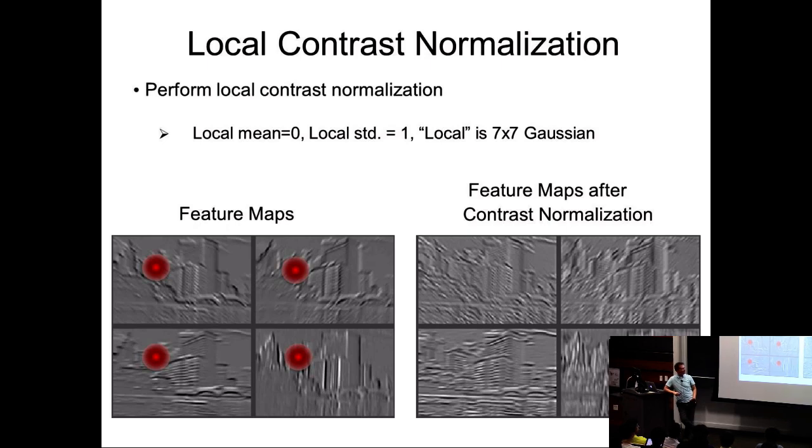Can you construct some learnable parameters for contrast normalization? You can. People have tried doing that. I don't know whether it's been successful or not. The fact that you don't see a lot of papers using it probably means that it doesn't really work as well. Now, in some cases it might work, right? Because when you're doing contrast normalization, you're bringing up these new salient features that otherwise might be overshadowed by these more dominant ones, and maybe that's important.